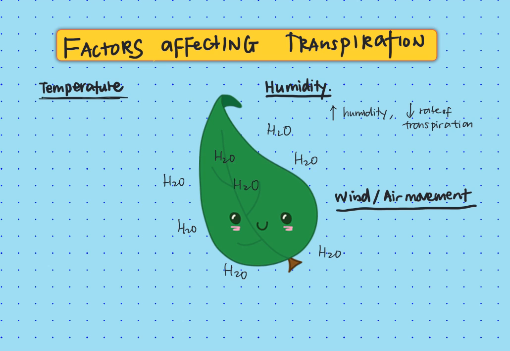For wind and air, it's a little bit different. When it comes to wind and air, we are talking about the gust of wind coming, and what happens if the wind comes, they may blow away some of your water vapor outside the leaf until it looks like this. Comparing things this way, you can tell that outside now, the concentration of the water vapor is much lower compared to the one inside the intercellular airspace. The water vapor can move out of the leaf by diffusion. Hence, we say that with increased air movement or increased availability of wind, you will increase the rate of transpiration, and thus the converse is also true.